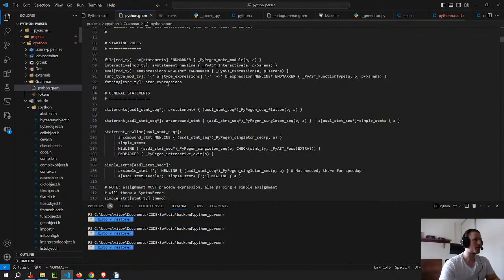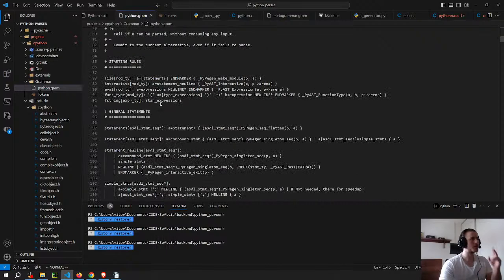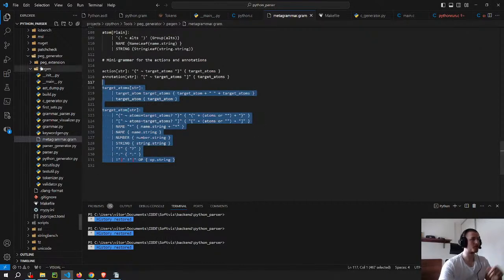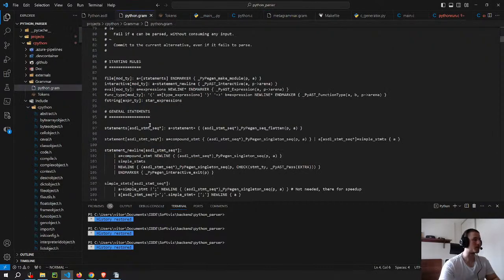So this is the file that has the rules, I think. And there's two different files for the rules. This is one of the files. I think this file is the meta grammar, which is the file that is used by the parser generator, which is all the code here. And then this code uses this file to create this one, I think. And then this is the one that is used by the actual parser generator to create the abstract syntax tree.